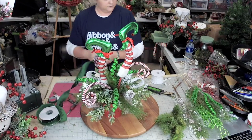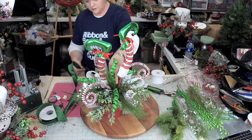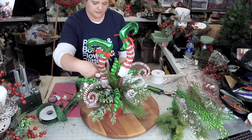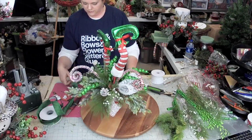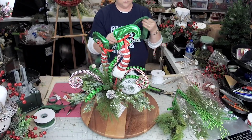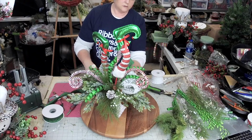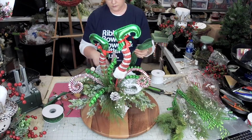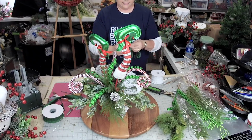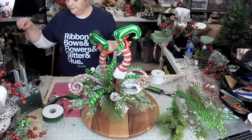Okay, let me do some ribbon and then maybe some more green right here. Okay, I'm just thinking out loud what I'm gonna do. Where do I want this bow? Do I want to do a bow? Or do I just want loops? I think I want just loops. It's starting to get pretty tight with all of the greenery that we've added.